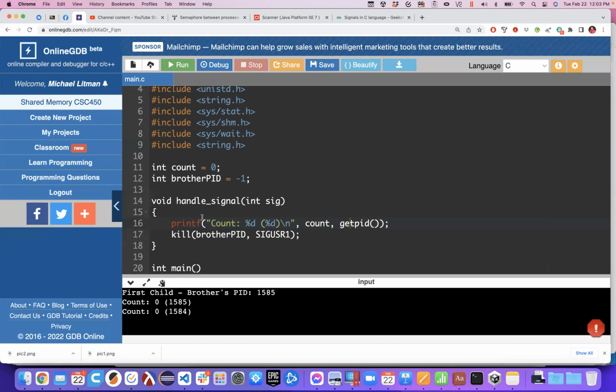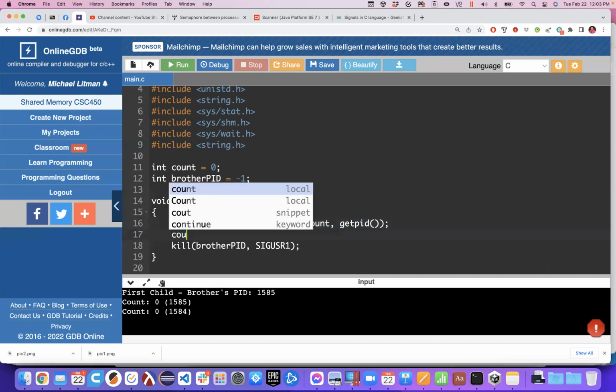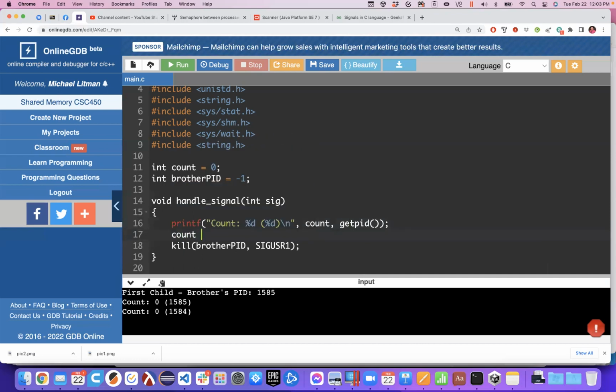So the first child should print out a 0 like they're doing now, and then they might say count plus plus, but the next number that they are going to count is actually going to be a 2. So it's going to be 0, then a 1, then a 2, then a 3, back and forth, back and forth. So this guy actually wants to do plus equals 2.